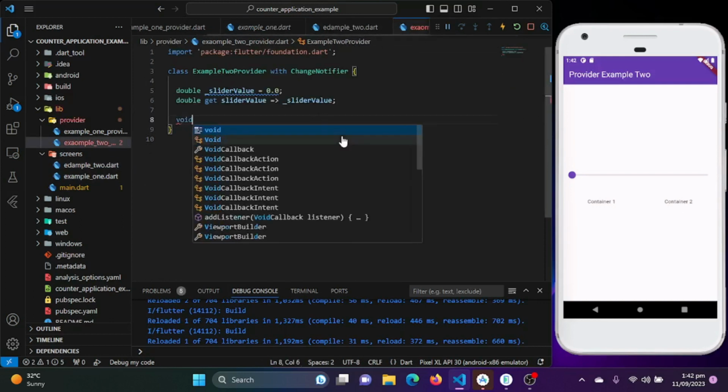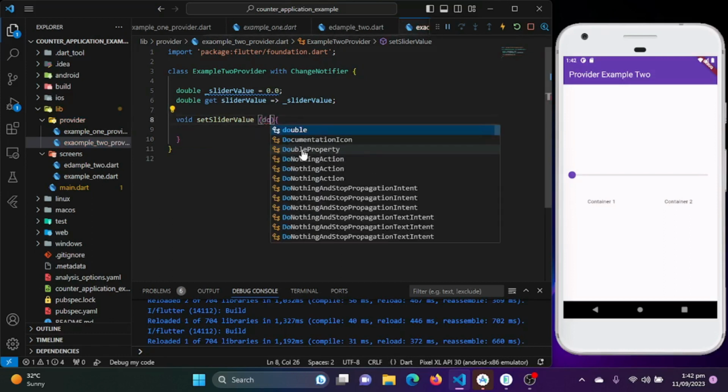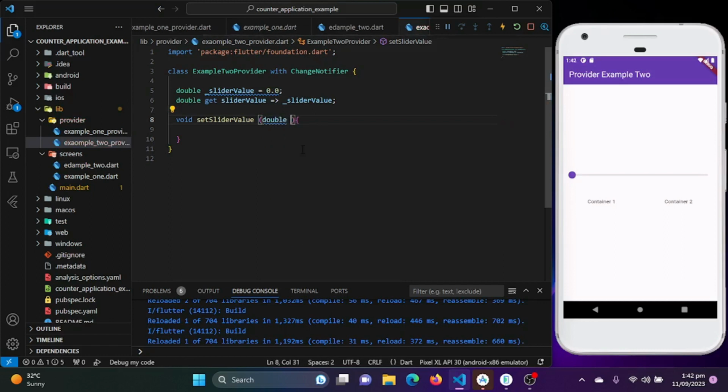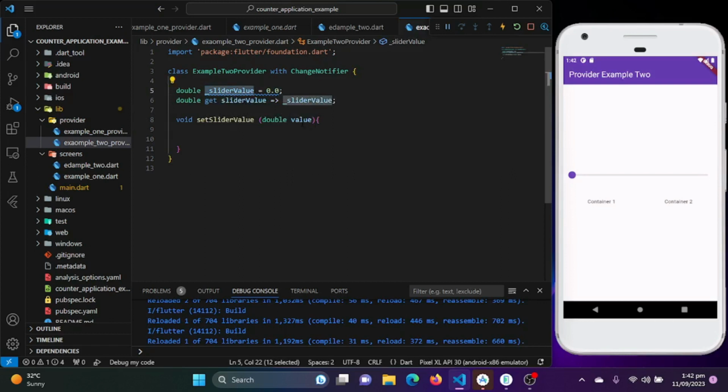So void setSliderValue, here a function, and I will pass a variable, name it value, and here I will store this value into our variable.